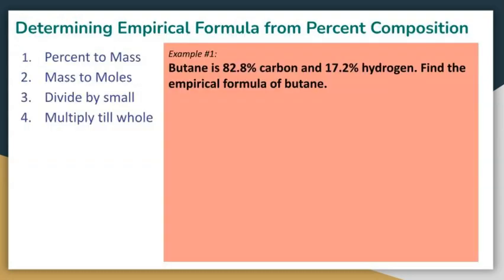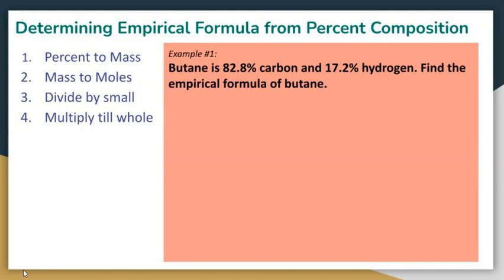Now, this idea of empirical and molecular formula is important for determining the identity of an unknown sample. We can take percent composition data that's collected by some sort of instrument, and we can use that percent composition data to get to an empirical formula with a simple process. And there's a little rhyme to help you remember the process. It goes like this: percent to mass, mass to mole, divide by small, multiply till whole. And if you can remember that rhyme, then you can remember all of the steps for going from percent composition data to an empirical formula. And I'm going to demonstrate that process for you now.